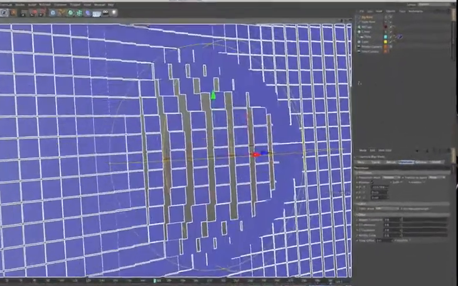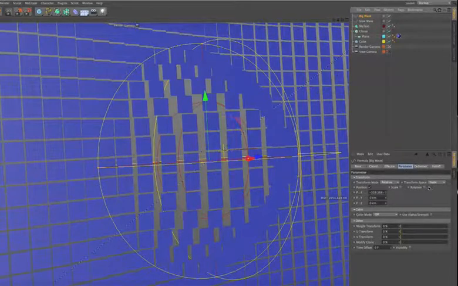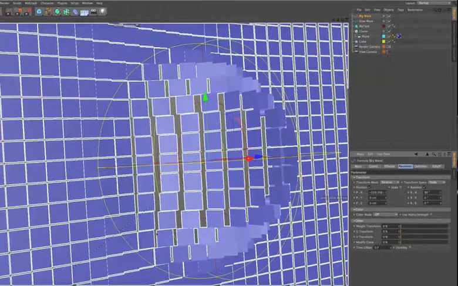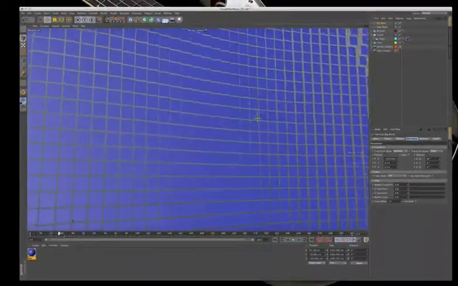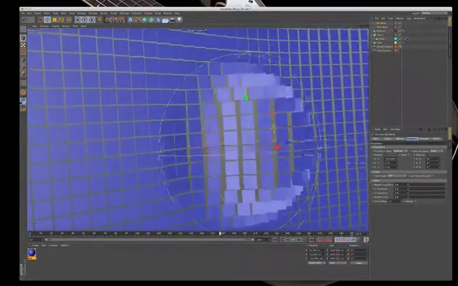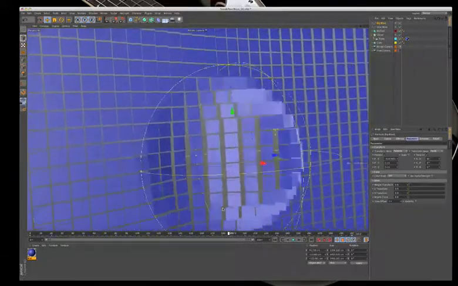Right about here, I want to stop it because I want to look at this displacement. I like the wave, I like how it's moving, but I think I want to add some rotation here. So let's just say I add 90 degrees here. Now, let's just see what that does. Okay, so now we're seeing a nice wave kind of moving past us here. And it's rotating.